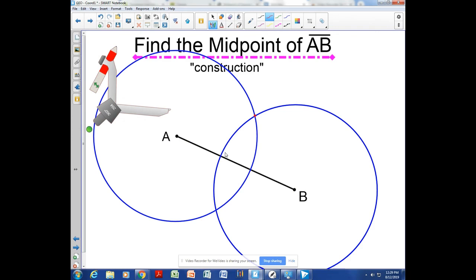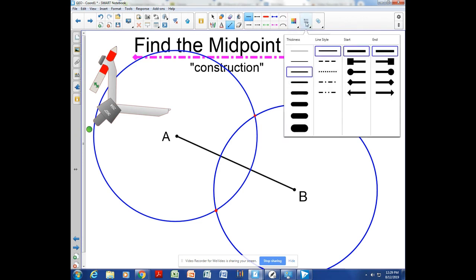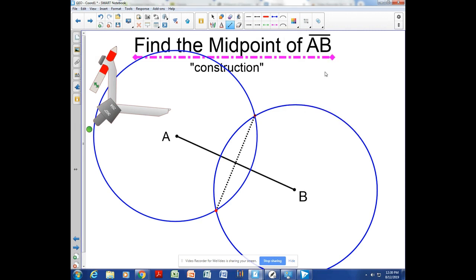The 2 points of intersection could be emphasized. I'll put a little red point on each one. And now I'm going to use a dotted line, which represents my straight edge. You could actually draw this line if you would like to. It's actually the perpendicular bisector of AB. But in this construction, we're really just concerned with finding the midpoint. The midpoint is the intersection. Drawing a nice big red point there of the perpendicular bisector and point A and B, and I'm going to label it M to represent our midpoint.